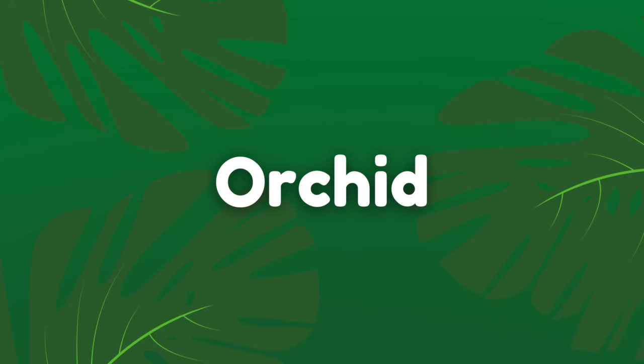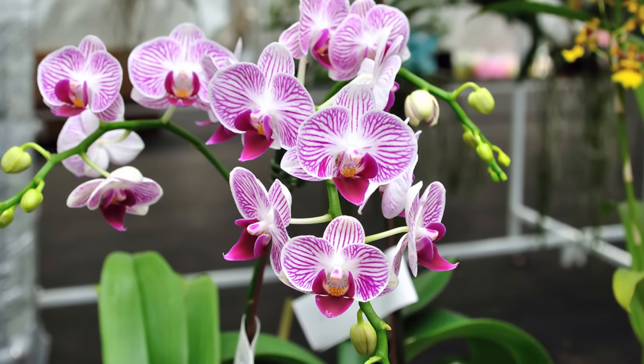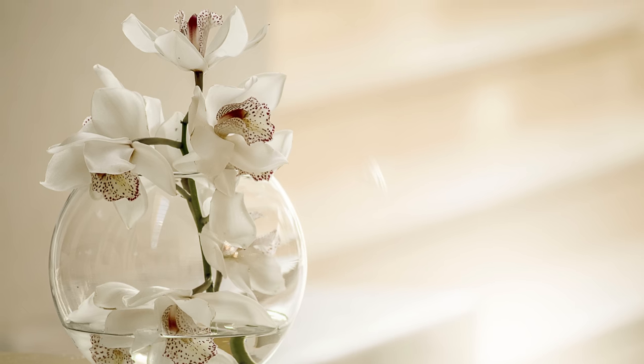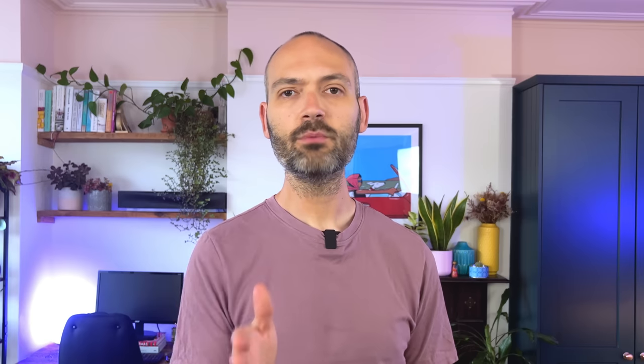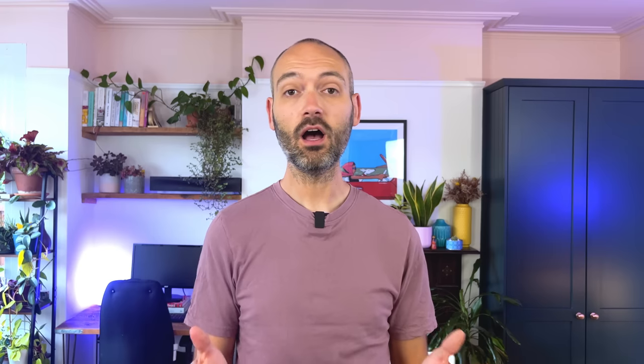Orchids are stunning plants with beautiful, colourful flowers, but I tend to avoid them because they are generally quite short-lasting unless you're skilled enough to get them to re-bloom. You always see them in garden centres in full bloom in various bright colours, looking absolutely stunning, but when you bring them home they lose their flowers and you're left with an ugly looking stem sat on your windowsill. I've always found it really hard to get orchids to re-bloom, as there are very specific requirements — do let me know in the comments if you've had more success with this.